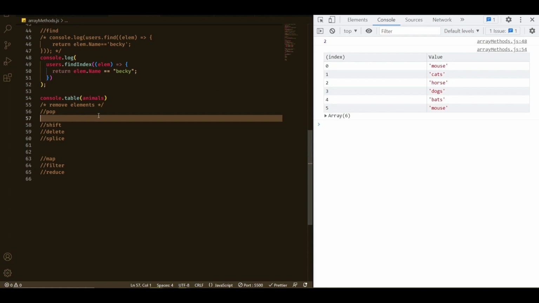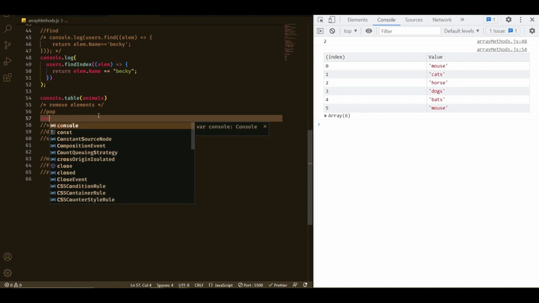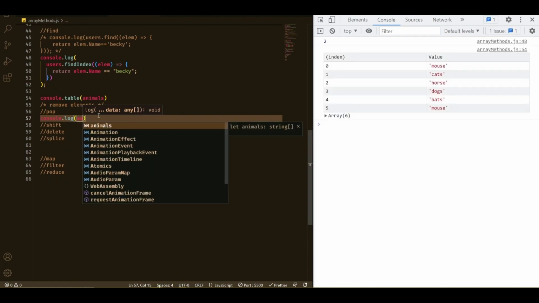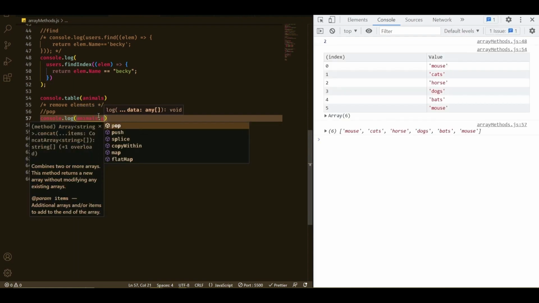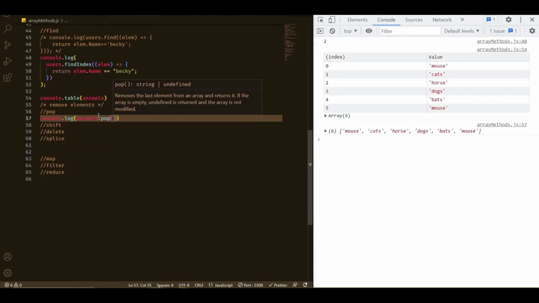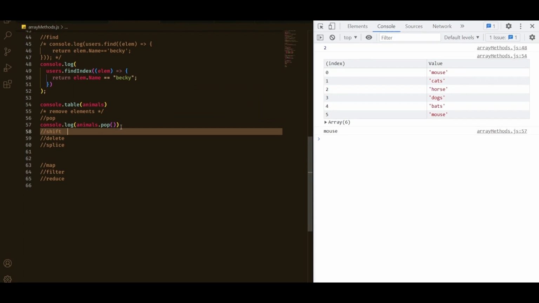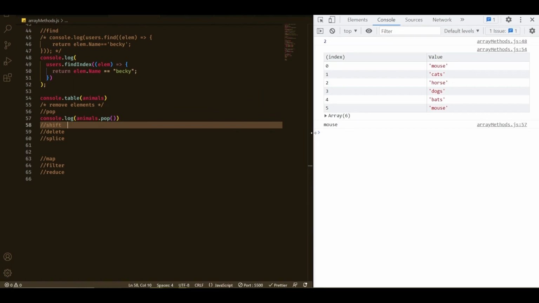The pop method removes the last element from the array. So console.log animals.pop. The pop method will remove the last element from the array and it will return the removed element. So we see here mouse is printed because we removed it.